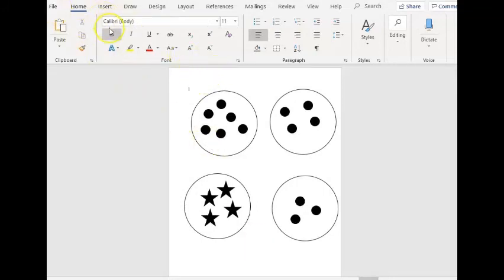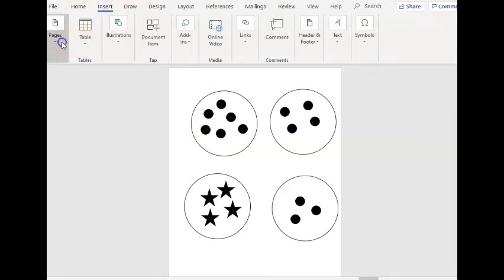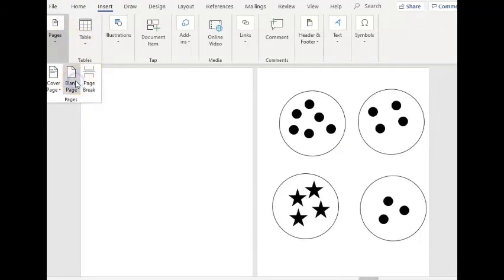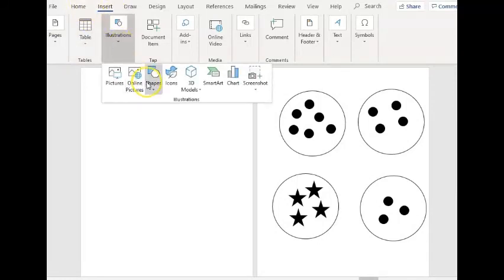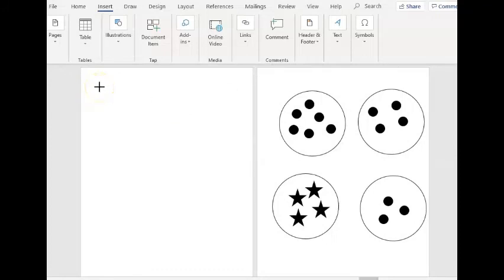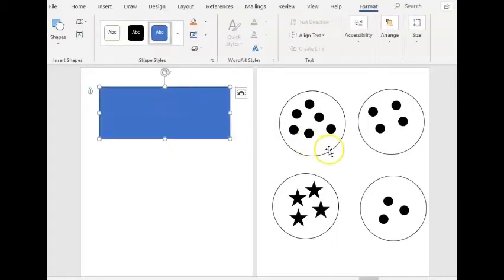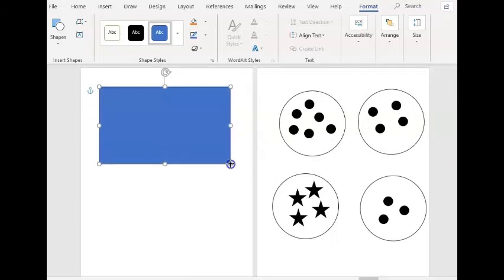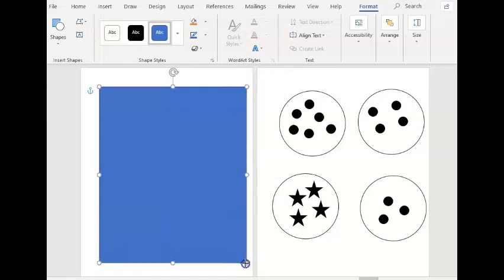So what I'm going to do is press Insert, Pages, Blank Page. So we have a new page over here. And I'm going to make some plates by going to Illustrations, Shapes. Let's do some rectangle plates. Need 4 rectangle plates. But I'm going to, let's see, like this. Will that be big enough for my cookie? No. Maybe I can make 1 big rectangle plate for all the cookies.